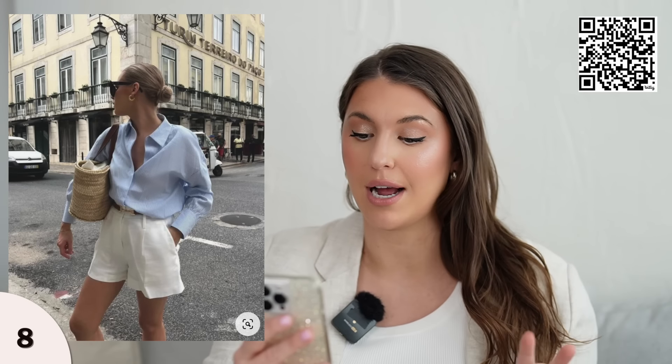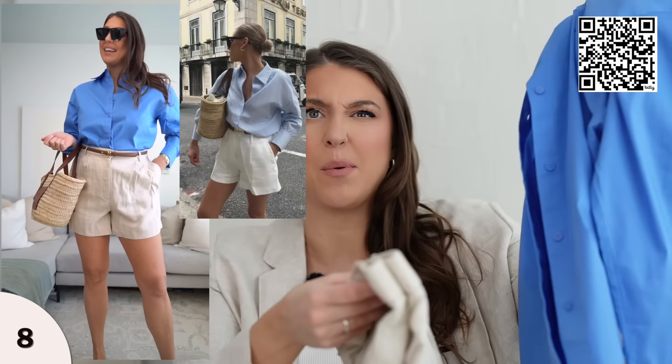Another summery look — we have this woman in a blue button down shirt, shorts, sunglasses, and a basket bag. I don't have a light blue top, so I'm going to use what I have and pair it with this blue top. The shorts I have are a bit of a cream color, so it's going to look similar but give off the same vibe — which is important when you're finding Pinterest outfits and don't have the exact items. You can always improvise. I would have never put these two together, but I think it turned out so cute.